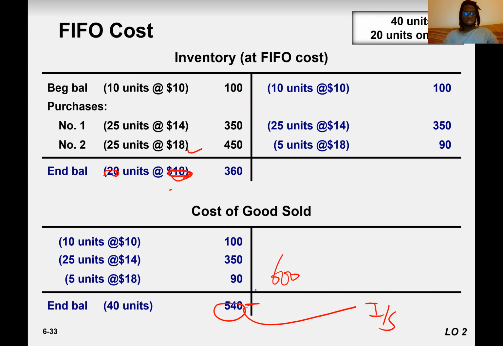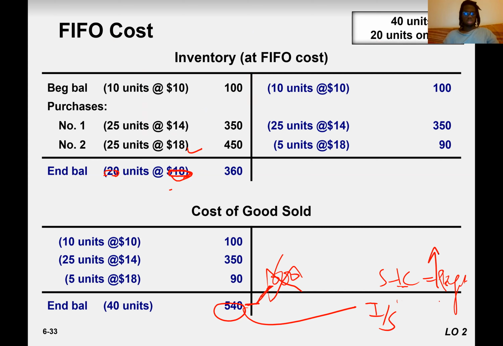So look at that. Even in average method, the cost of goods sold was 600, but in FIFO the cost of goods sold is even less than that. So when cost is lower, what is the profit? Sale minus cost is equal to profit. So when cost is lower, our profit will be higher, right? So if we use FIFO, we sold the same stuff, but we changed the costing method. What happened? We reduce our cost and our profit jumps up.